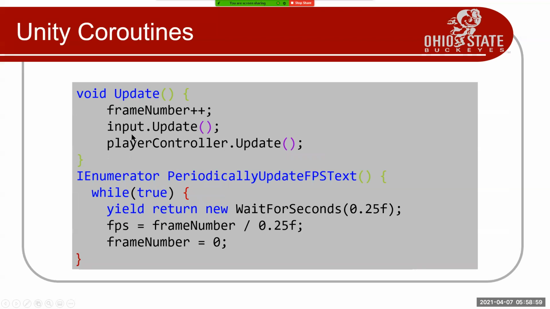And then in Awake, I'm basically going to have this while true, this infinite loop. There are ways to stop this without having to put a Boolean or some other kind of weird logic in here. But again, I'm going to wait for, in this case, half a second. Good programming would make this constant into some configurable parameter, or at least a constant somewhere. And then I'm going to divide the number of frames by that time interval, and I'll reset my frame number.